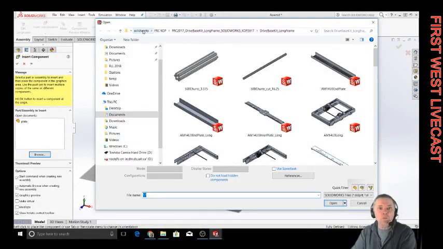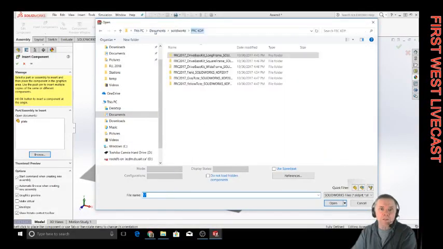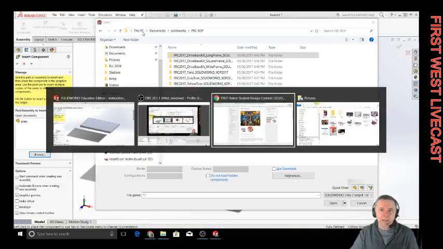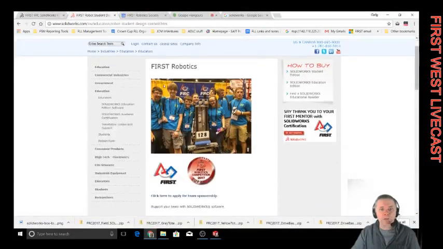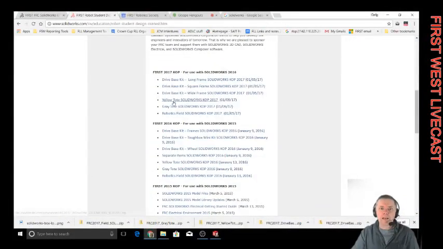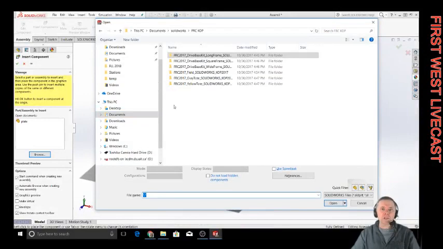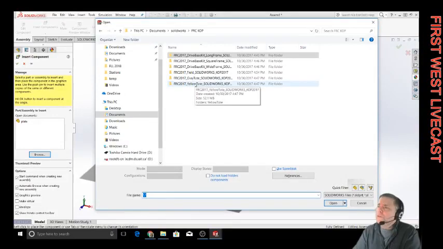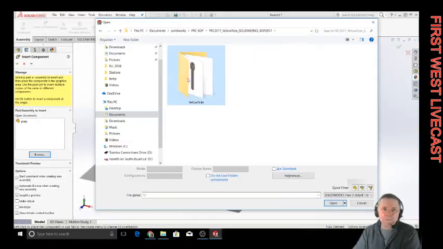So what you do now is you move to all your kit of parts in SolidWorks. Now, what I did earlier on today was I went to this SolidWorks page right here, and I downloaded all of these guys. They're all in zip format. I downloaded them to a convenient place, and I unzipped them. I extracted them all, so they show up. And now in SolidWorks, you can see the folders all ready to go. So let's start by looking inside our yellow tote and see what SolidWorks has got for us.